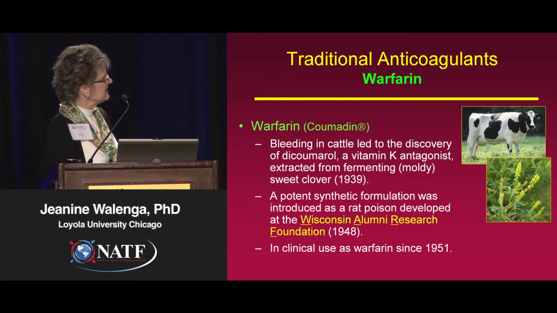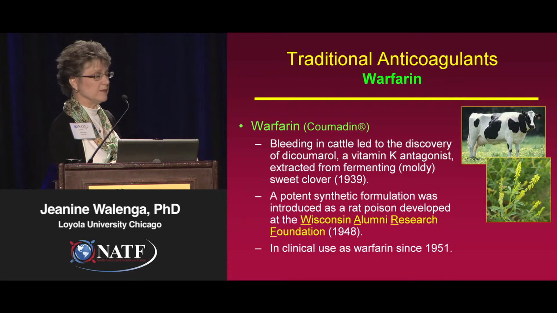So what happened is that the cows in Wisconsin were bleeding to death. The farmers came to the Wisconsin Alumni Research Foundation and said, could you figure out why my cows are dying and help me? So they did find this dicumarol from the sweet clover that the cows were eating. This is sweet clover. It was getting moldy, and that's why the dicumarol was present. But from all of that work, that discovery is how Coumadin or warfarin was discovered.